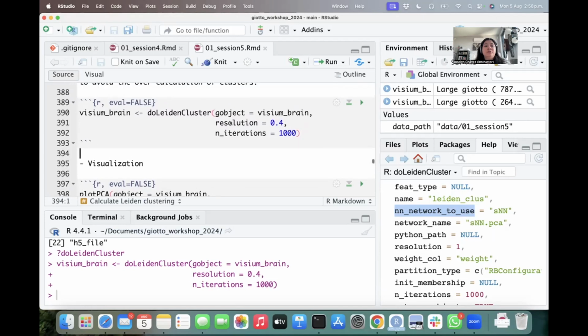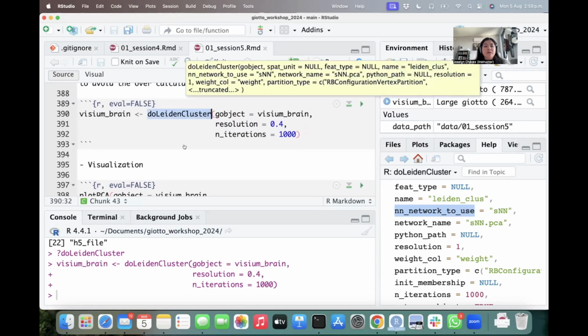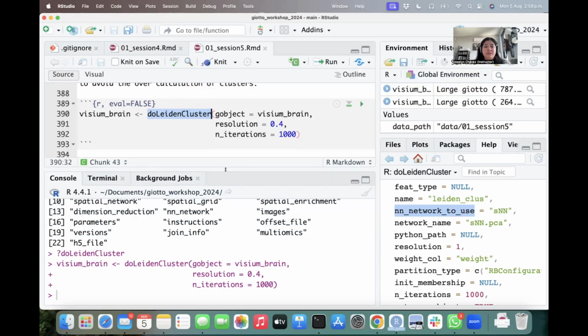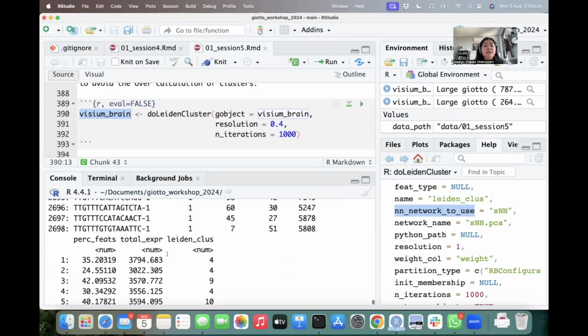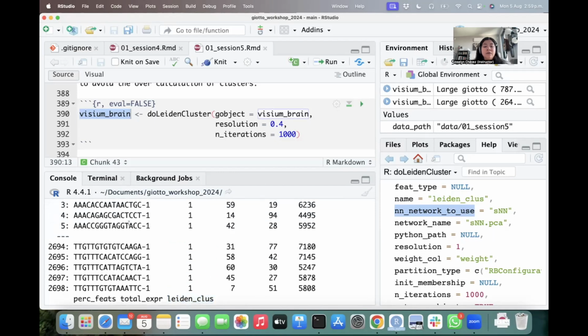The results of the latent cluster are going to be stored in the cell metadata table. If we extract the metadata again using pDataDT of our Giotto object, you will see that we have a new column, which is latent clusters. Basically it's assigning the cluster ID to each cell or spot.